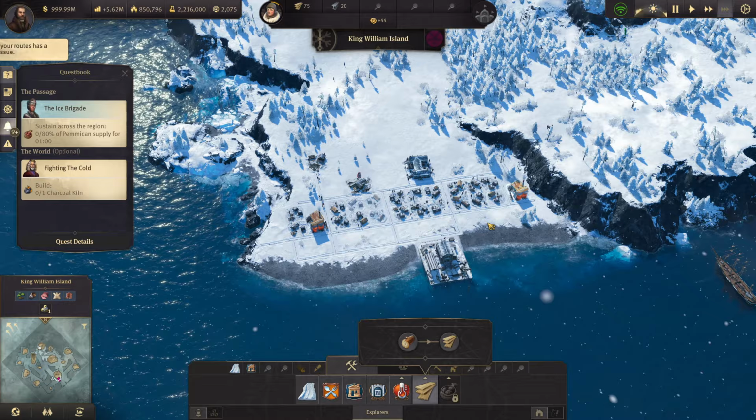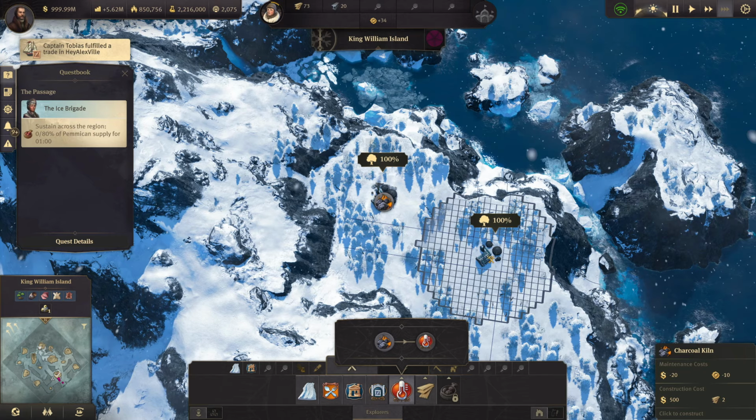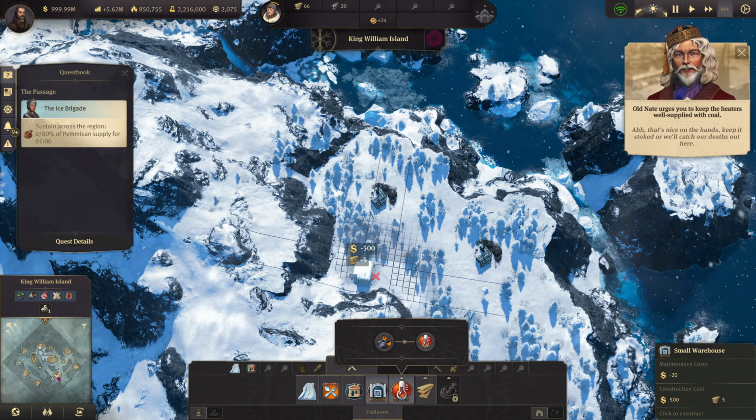So we have an abundance of wood coming in now. Let's get the charcoal kiln up and running. So we're going to start the first one here, and we'll have another one here. The heat of them heaters don't travel far, and most of your buildings will need heating and all. Yeah, I know the range on the heaters is pretty abysmal. Nice on the ends. Keep it stoked.